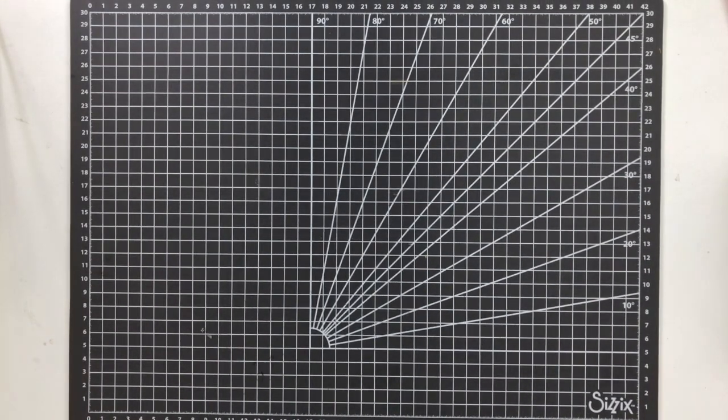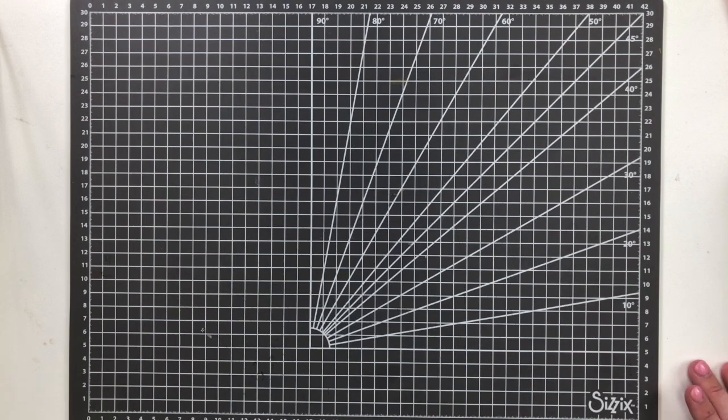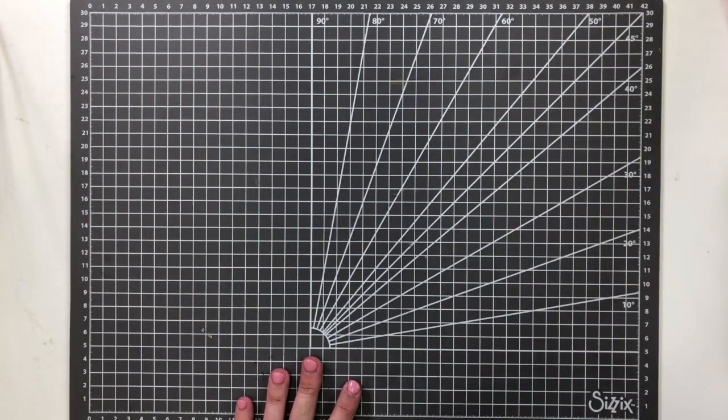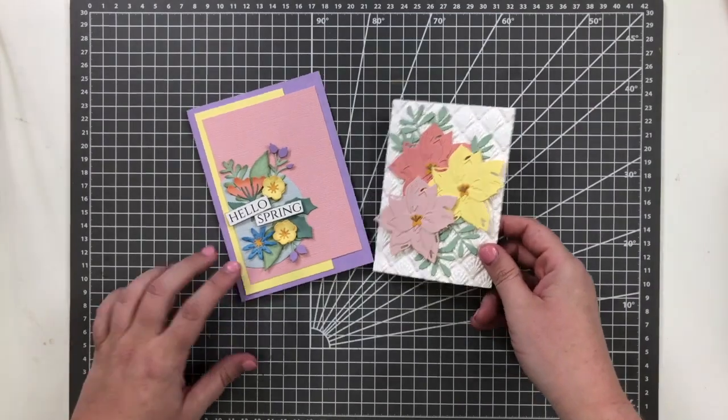So I want to get into some of the different projects. I'm going to start with spring and what I did with die sets. And then I do have a little make for you, but I want to talk through what I went with for each season before I go in and show you something totally different. So the first thing is spring, like I said.